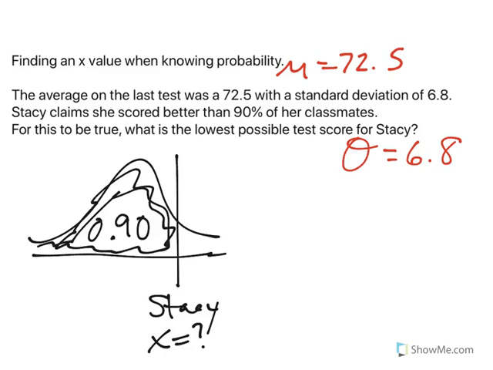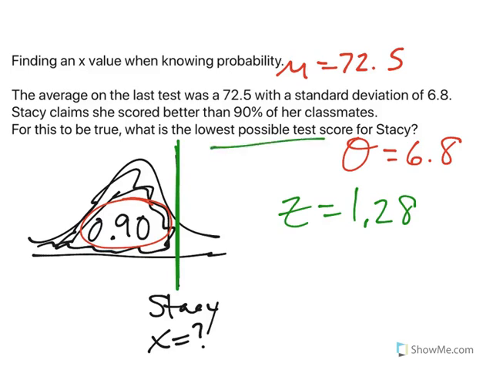Well, if you know that this is 90%, we know that the normal distribution table gives us area to the left. So if I go to my table and I look inside at all the probabilities, I'm going to find where 90%, so 0.90, is closest to, and we find an approximate z-score of 1.28. So that would be the z-score for this line. But that doesn't tell me the lowest possible test score. The test score represents x, right, my data value.